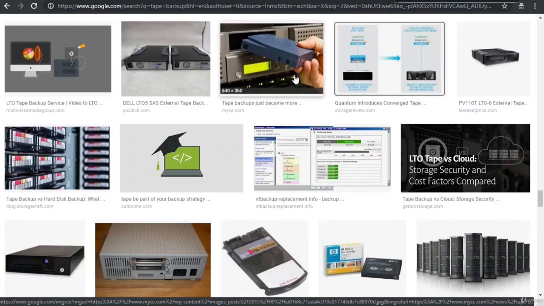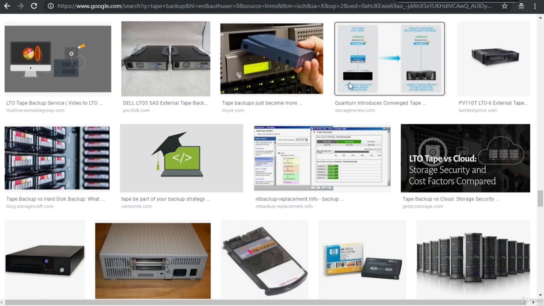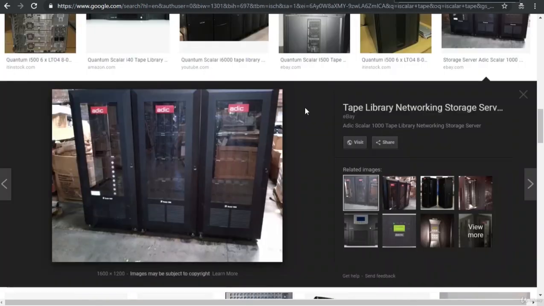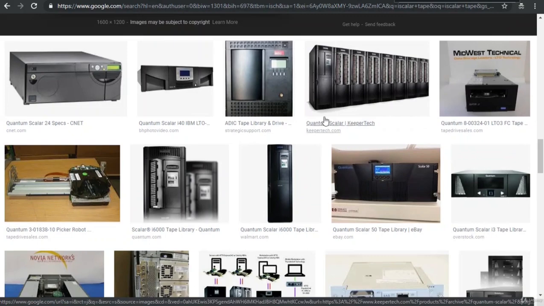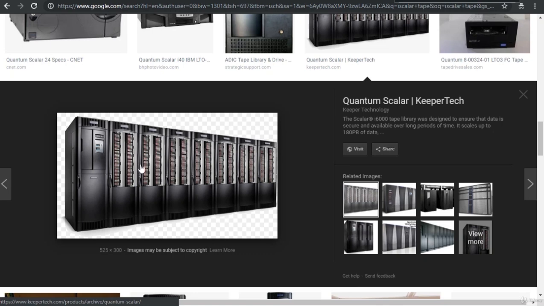And now backup, right? Tape backup, if you will, actually. So that's really what it is, tape backup: the physical tape you're putting into this gigantic machine. Some are big, some are small. Quantum Scalar, that's a tape library right there. That's huge, by the way. All these are tape libraries, every single one, and it holds, I don't know, a lot of tapes.